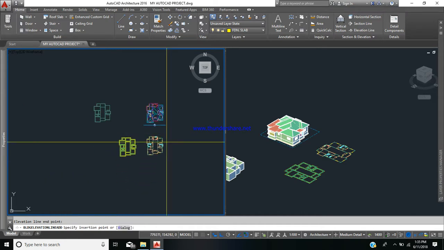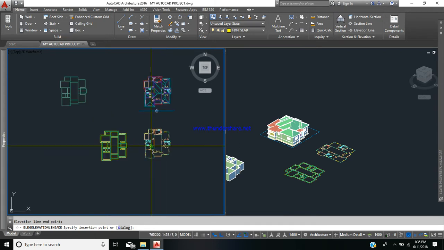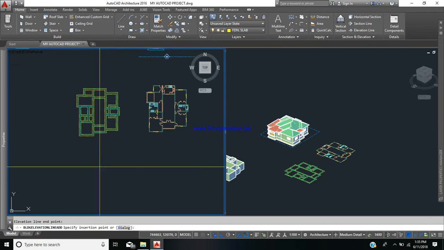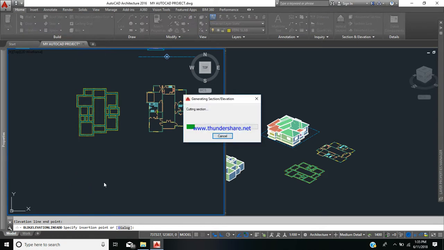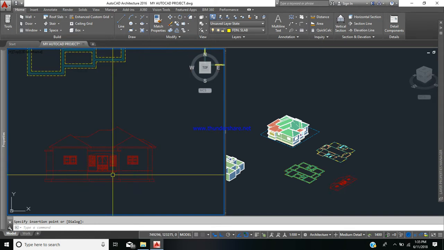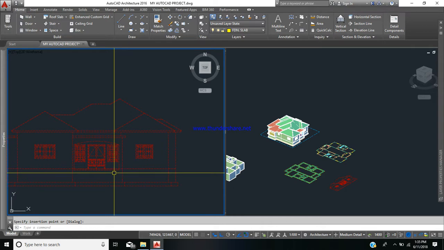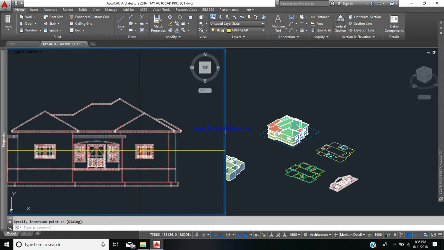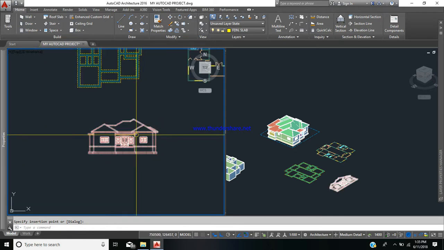and AutoCAD wants the insertion point. Where do I want this elevation inserted? I'm going to place it right here with the rest of my 2D collections. So let me paste my elevations here, for example. There, AutoCAD would have generated my elevations in 2D. One of the things I have realized, however, is that it was generated on a layer that was in hidden detail, and so I'm going to do some changes to that.